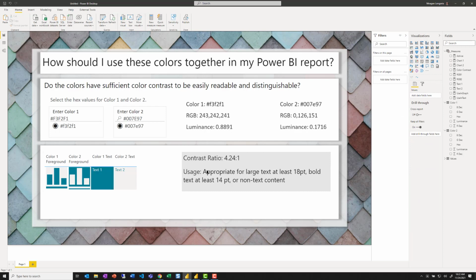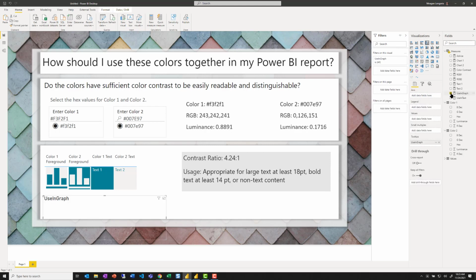And the last thing is the checks or X's for using in a graph or using in text.